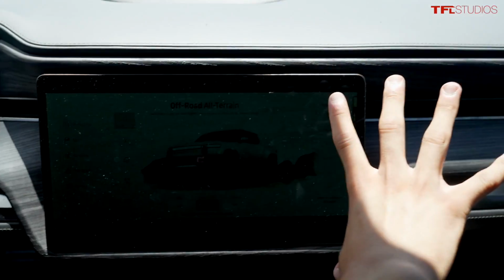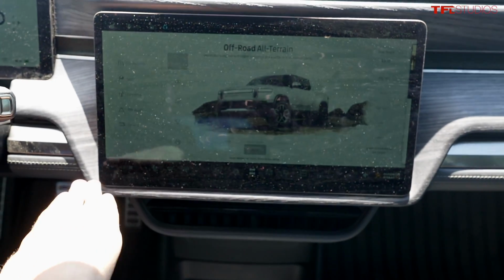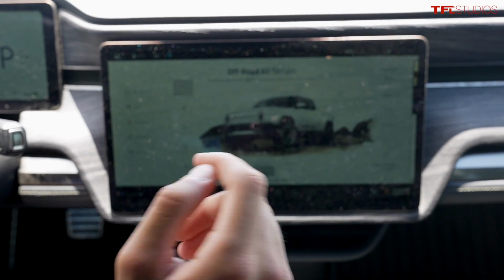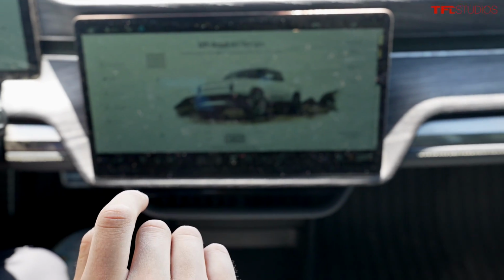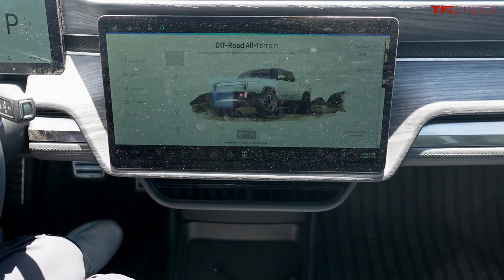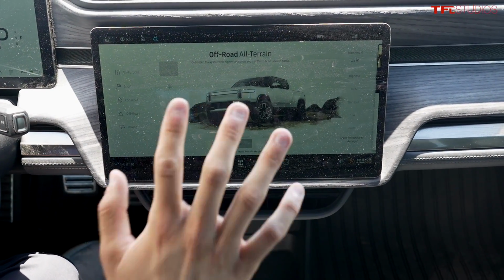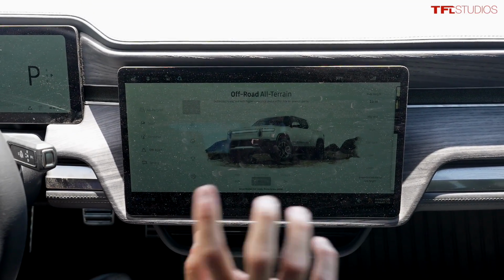And if we look at the screen here, here's an interesting ideological difference, right? Ford has their vertical screen, Rivian's got their landscape screen, and both interestingly have Amazon. I'm not going to say her name, but you know what, Alexa, and it works well in both vehicles. In the Rivian, she can actually do quite cool stuff. So I can say, Alexa, open the front trunk. Sorry, I didn't get that. Now, voice assistants are voice assistants, so that has worked, but not working at the moment, of course. But this screen is great. It's a little bit more, honestly, Tesla-like than Ford, and take that as you will. That has its ups and downs.